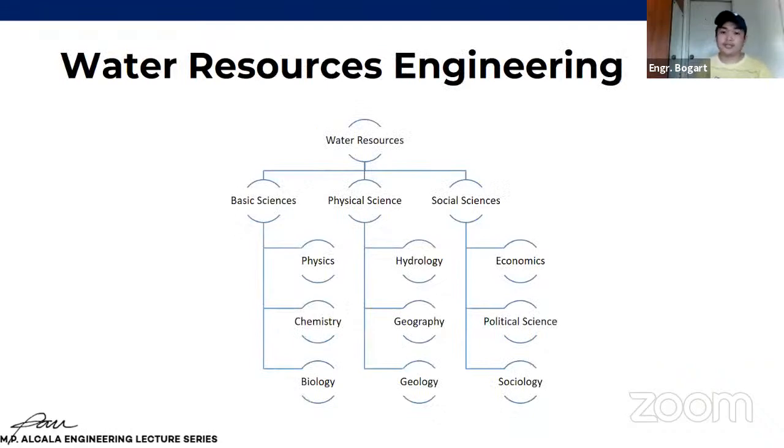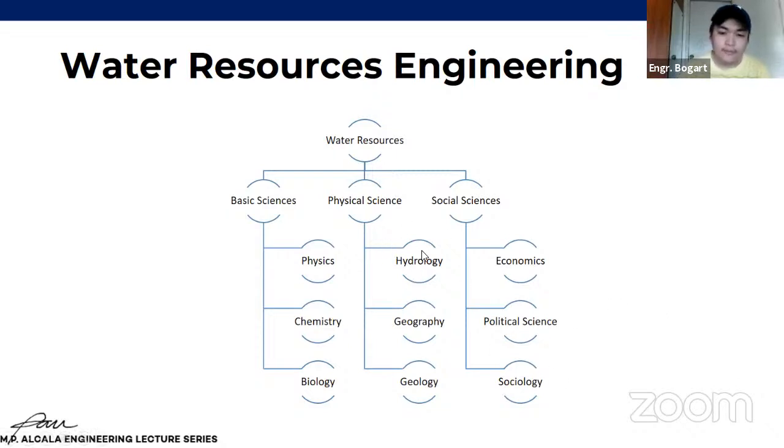Water resource engineering is essentially a complex study comprising the following: basic sciences, physical sciences, and social sciences. Okay? And from the term of the basic science, this is what we have studied ever since our elementary or formative years. Physics, biology, chemistry, our high school studies. But eventually, the complicated sciences take a big part in this complex study of water resource engineering. And part of the physical sciences is basically our subject right now, which is hydrology.